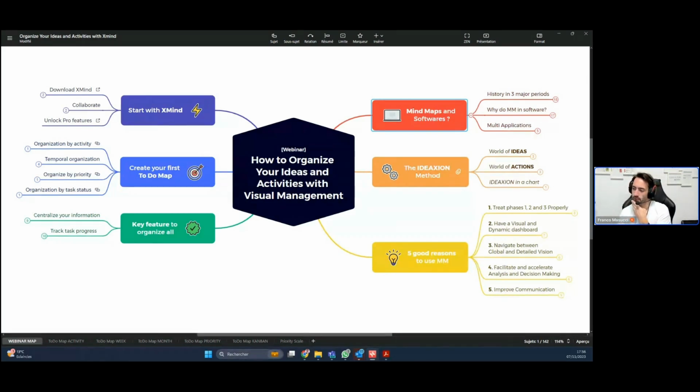Someone asked me what the difference is between a to-do list and a to-do map, or mind map. The main difference is, of course, the organization.